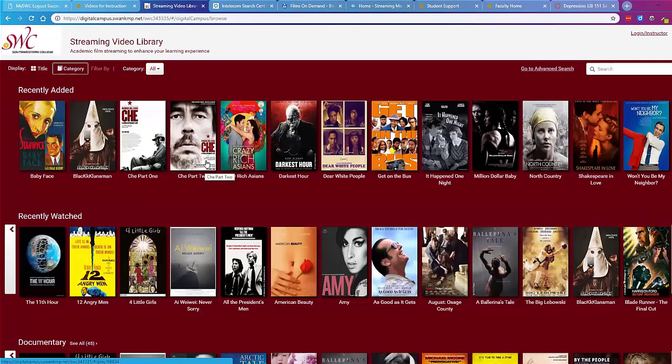This one is actually purchased outright, paid for, and I believe the majority of them also have public performance rights. So if someone wanted to use it on campus, we can also use these films on campus too. There may be one or two that aren't, so I would check with me. Disney does not play well as far as public performance. So there may be a couple of Disney films that aren't available in public performance rights, but the majority of these could be used on campus for a group showing.